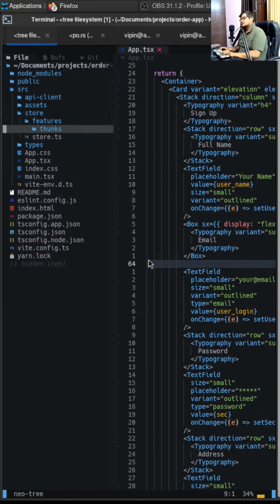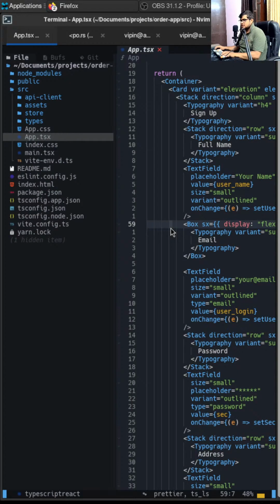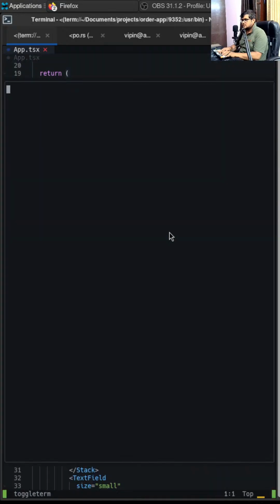Alright, so inside the features I'll have my slices, inside my thunk I'll have my async thunks, and with the store.ts I'll configure my store, like the configure store function that you saw, where I will use all the reducers that I created. Okay, now let's add a few things.